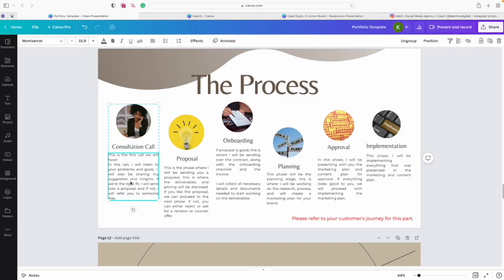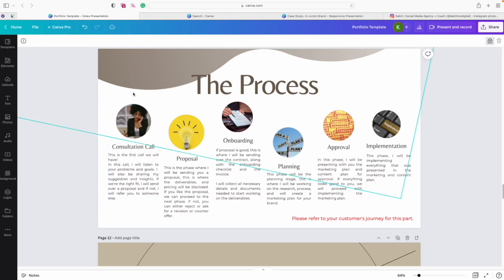Because some people or prospect clients don't want to book a call because they're afraid they might be pressured to hire you. They're scared to jump into calls. Even you, right? You're also afraid of discovery calls because you might get rejected or you might get hired and you don't know what to do. The client feels the same. Okay, so in this part, we explain the process. We are explaining to the client their journey with us.